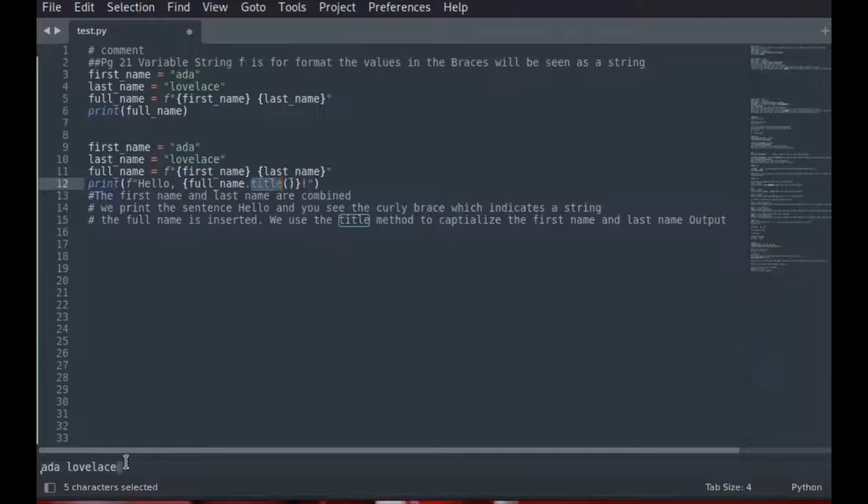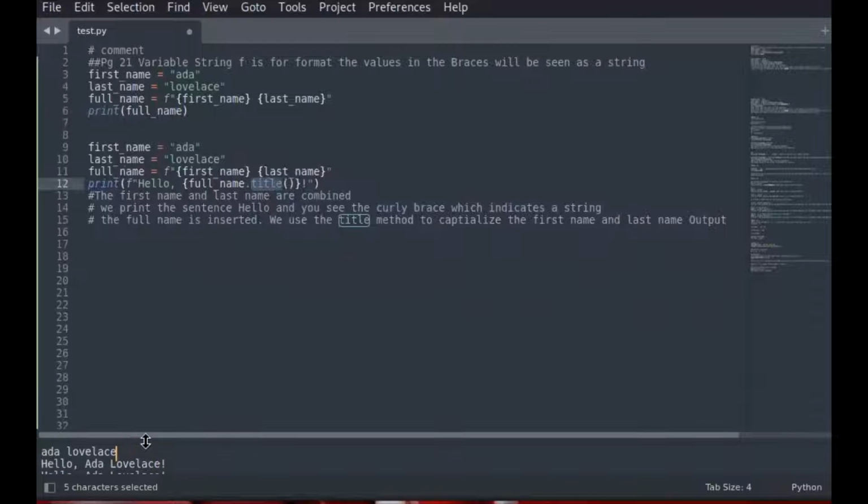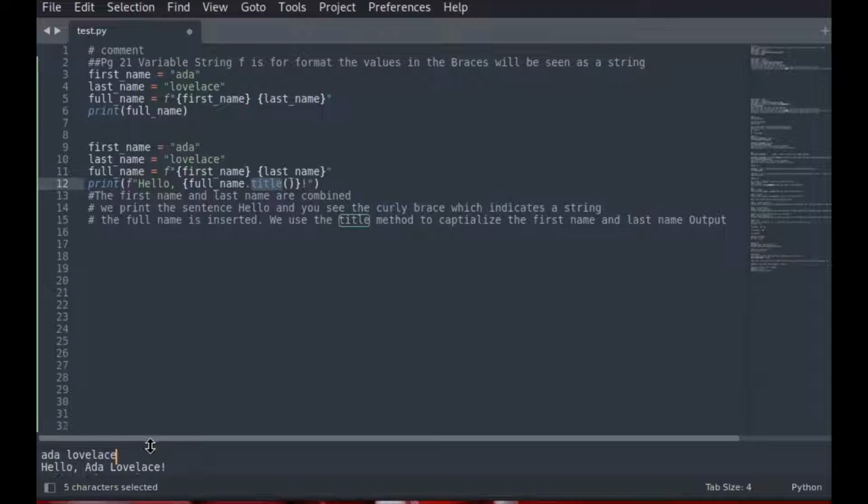And so the output will look, I'm going to move this up a little bit, it'll look like that. So say hello, first name, last name, exclamation. Okay, and you can see it capitalized the A, and capitalized the L.